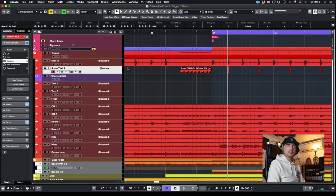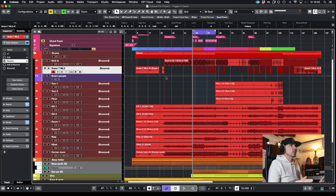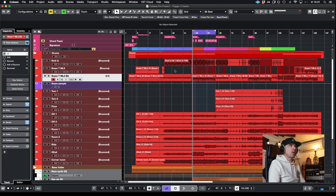But once done, you'll never have to be afraid of some bullshit hit somewhere that triggers some stuff randomly. The first time it doesn't trigger, the second time around it triggers. I get really annoyed by that stuff. So if I want a perfectly sounding drum performance, I edit everything out. If you need a really consistent snare hit, you can normalize it, because you're using a sample anyways. You can duplicate the track, so you use one original and one edited. You can blend these two.